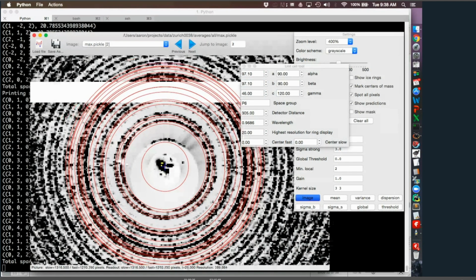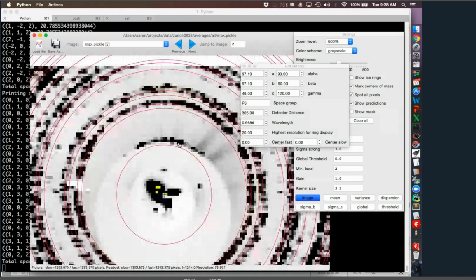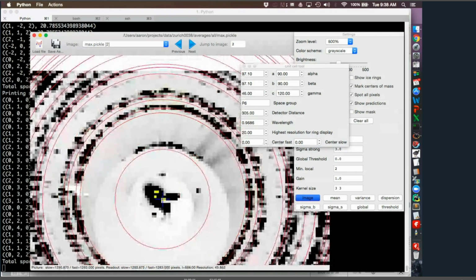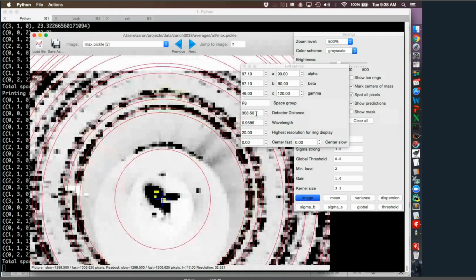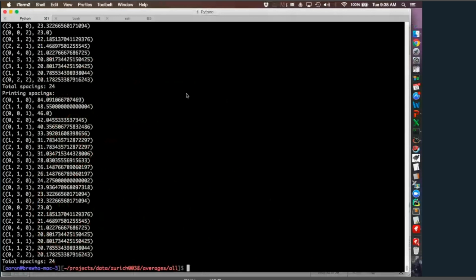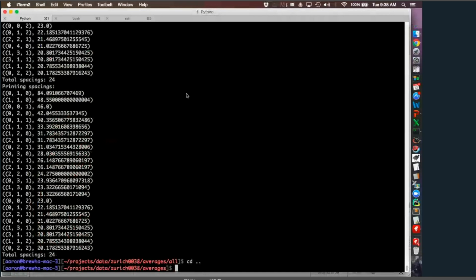And here we go. So based on this, we immediately can learn a few things about the image headers. We can see that the detector distance might be a little bit off because the rings aren't exactly hitting where they should be. So we can just increase the detector distance a bit if we want, and we can get a slightly better result. So typically what we do is we load these averages, and we can see the beam center and the unit cell dimensions and the detector distance, and we can try to get a sense as to how accurate our initial estimates are. We can try to adjust things to maybe get a better estimate before we start processing the data. So I'm going to close that and move on.